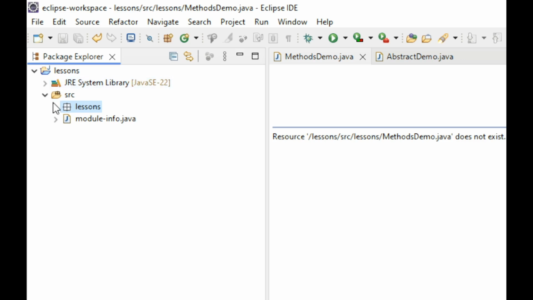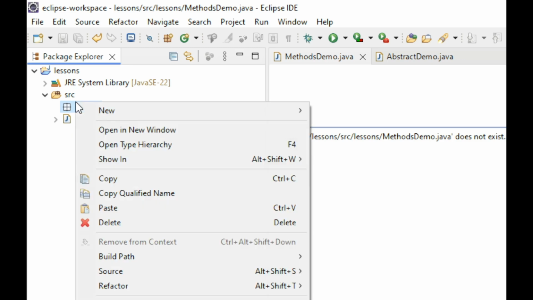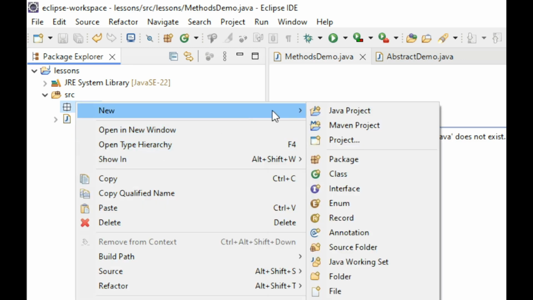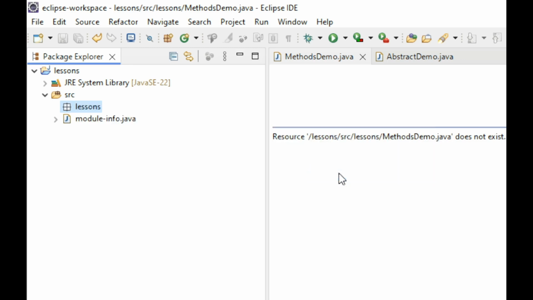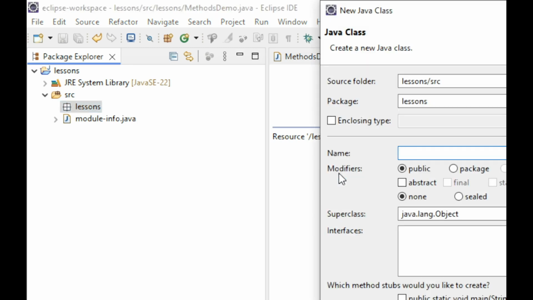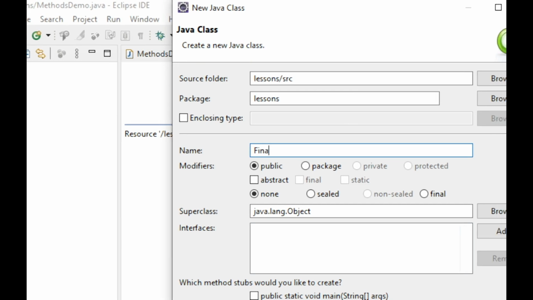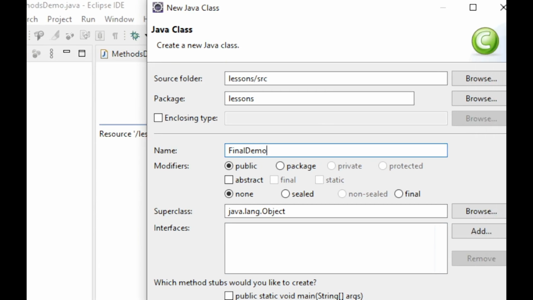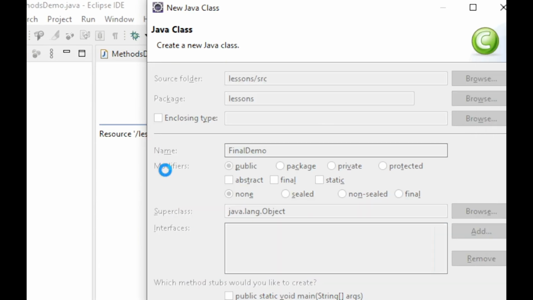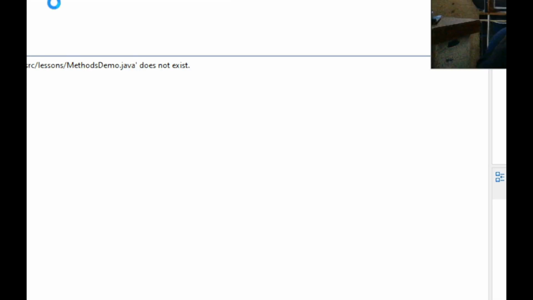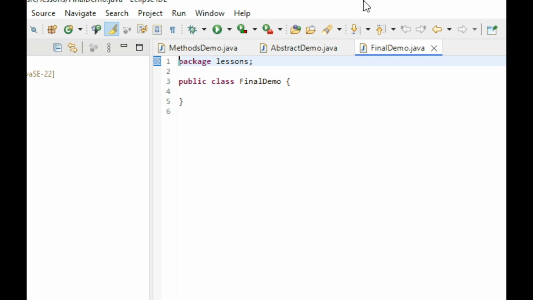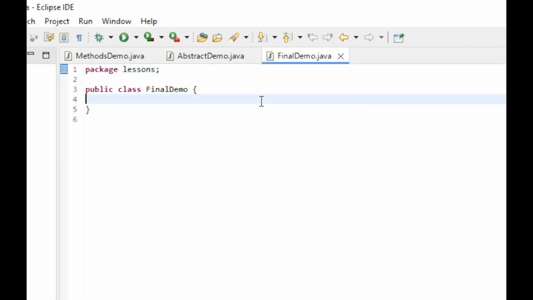Now let me create a new class for the purposes of demonstration. I'm creating a new class, and I'll just call this class FinalDemo, capital F. So we have our code here.